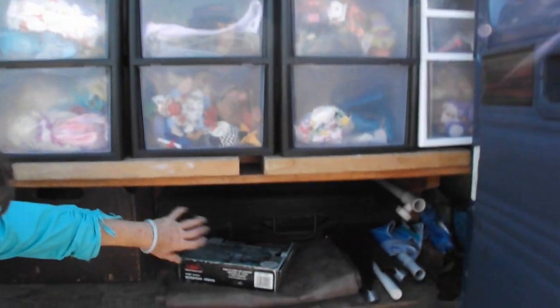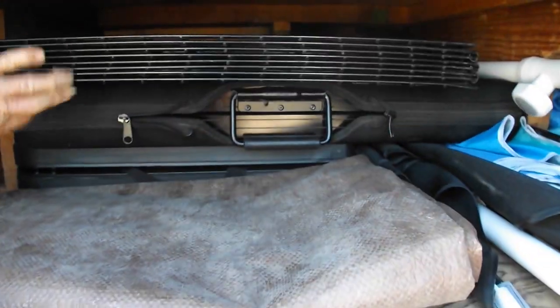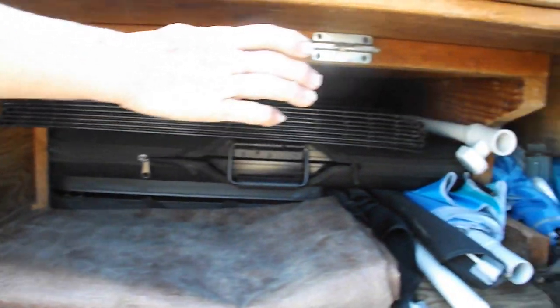And then underneath I've got storage for my dog fence, my folding solar panel, my little table, my umbrellas. And then the pop-up tent fits right in there. Fits right across here, barely.